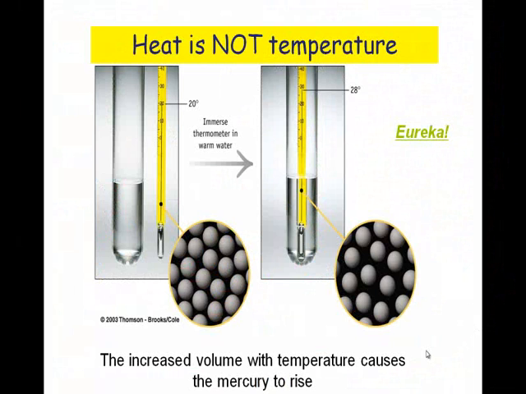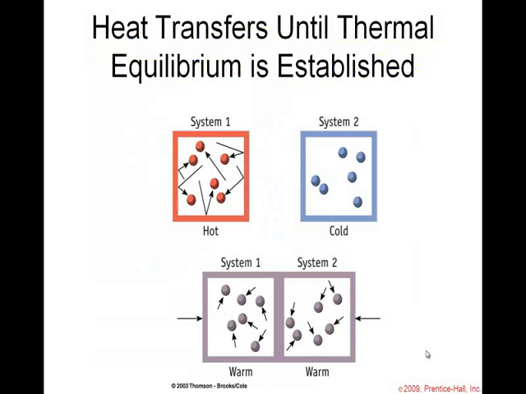Okay, so hopefully that showed you the difference between temperature and heat. Heat has this mass component, quantity component. Okay. So heat will always transfer until thermal equilibrium is established. So if I have something cold and something else that's hot that's next to it, and hot is being indicated by the long whooshies, which indicate movement, then the hot system will transfer energy to the cold system until they eventually become the same temperature, and the heat is evenly spread.